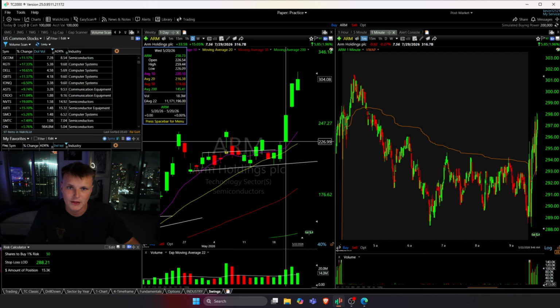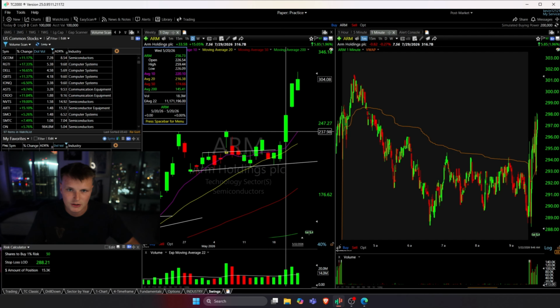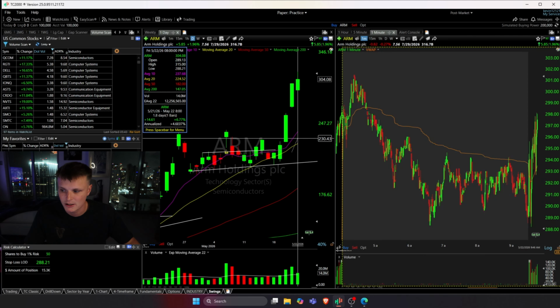And for those of you that don't know what that means, basically if you have a $1 stop loss and from your entry price the stock moves $5 up, then you're at a 1 to 5 risk reward ratio. You can sell 10% up to 25% of your shares. And then I will move my stop loss to break even, so whatever my entry price is.